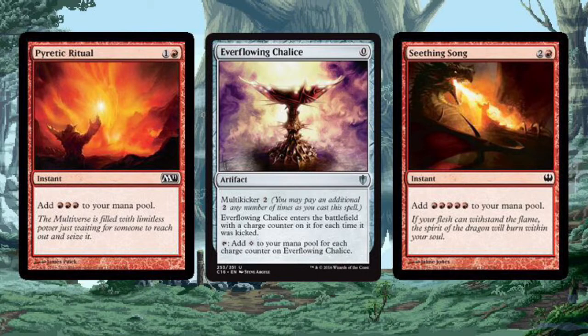Pyretic Ritual and Seething Song are here to help us make explosive plays in the early game and pay for massive mana costs of bigger creatures. Instant speed ability means you can also use these spells to help set up chaotic plays during your opponent's turns.